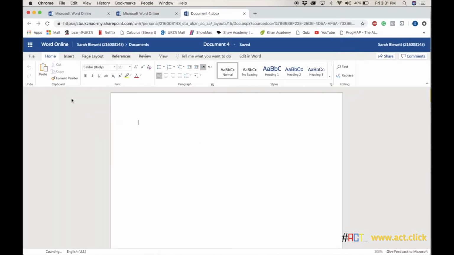As soon as it's loaded, you'll see you have this giant big page and a couple of options and tabs here at the top. The most important thing really is the page. And just like in real life, we use the page to write on. So just start off by typing a word. And you'll see it appears over here on the blank page.